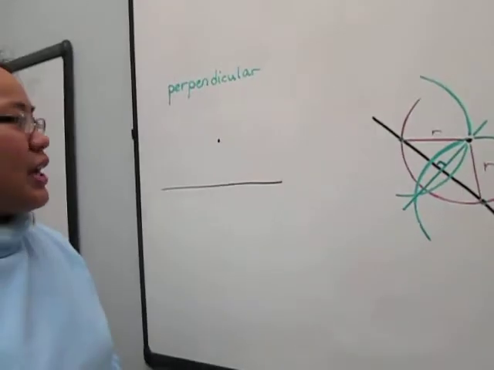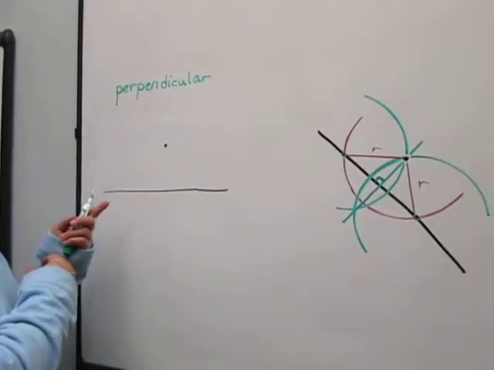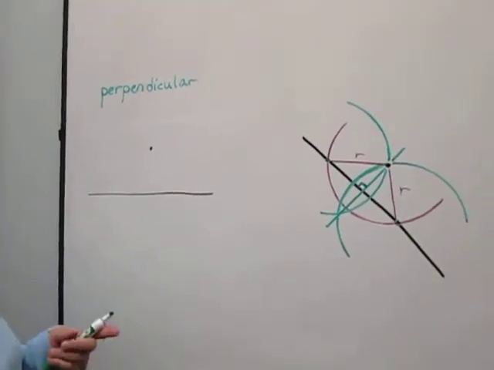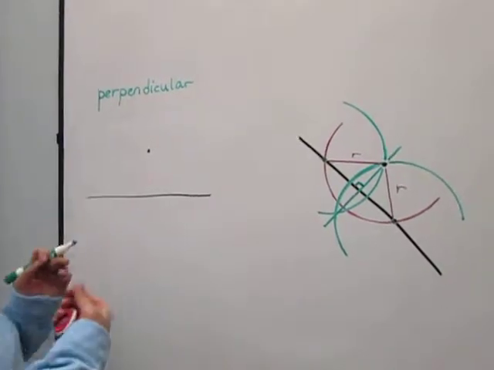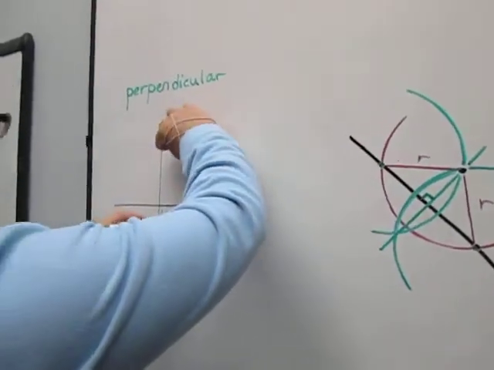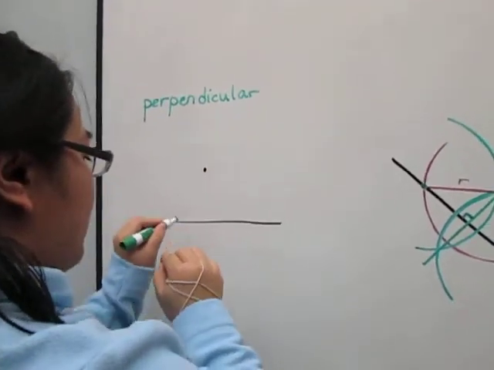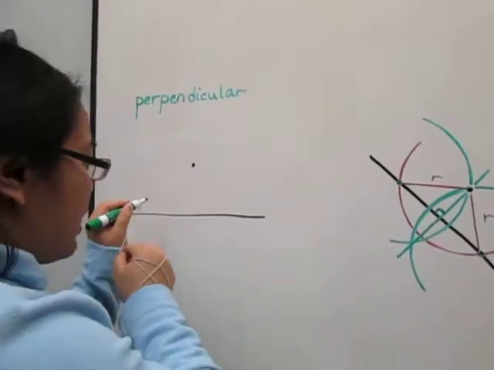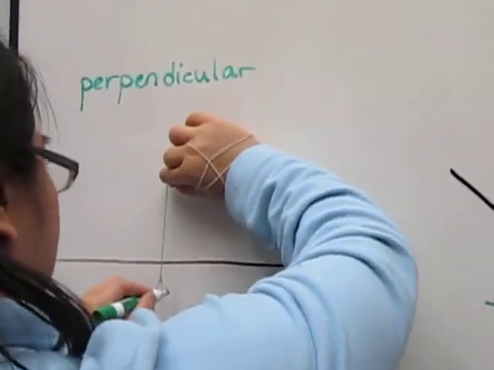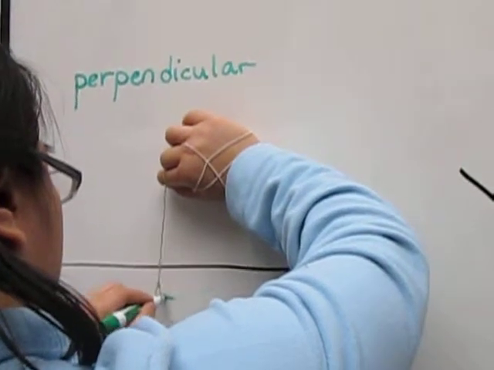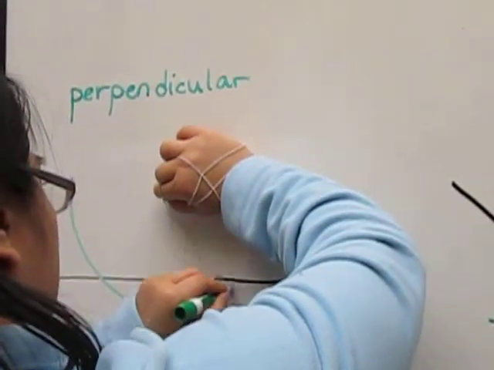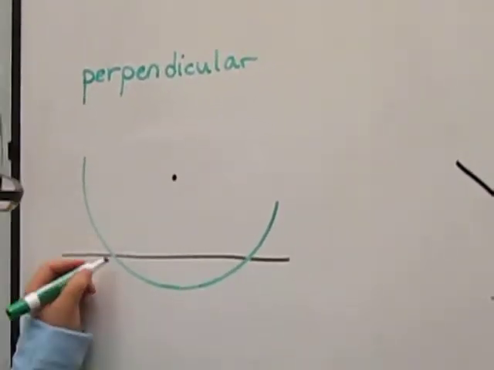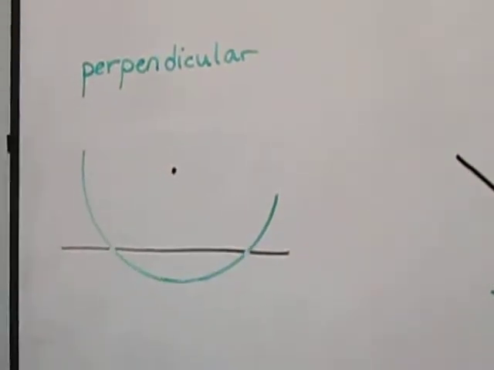We want to prove that we can draw a perpendicular line from a point to a line. And the way we're going to do that is by drawing 3 circles. So this is our compass here, and we're going to draw a circle from the point, just so that the circle could intersect this line at 2 points. Doesn't matter how big the circle is, it just has to intersect the line at 2 points. So that's 1 circle. Now we can see that it intersected at this point and this point.